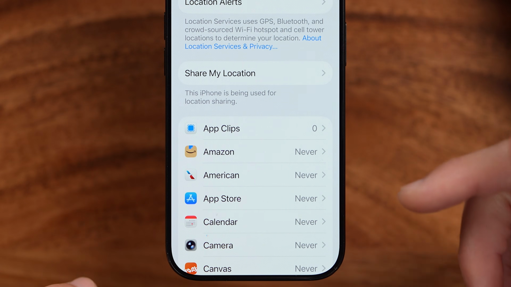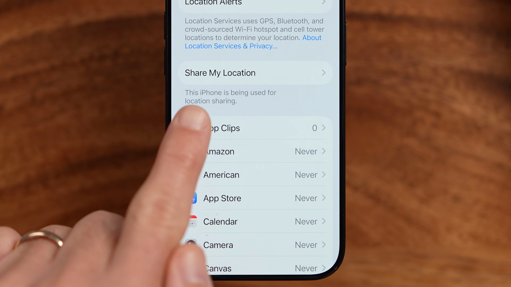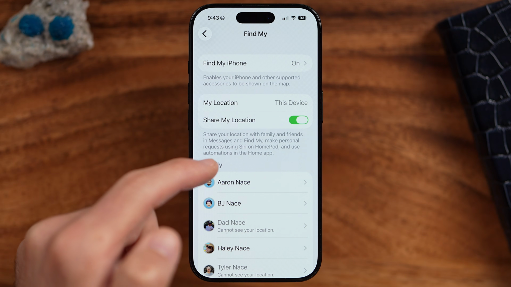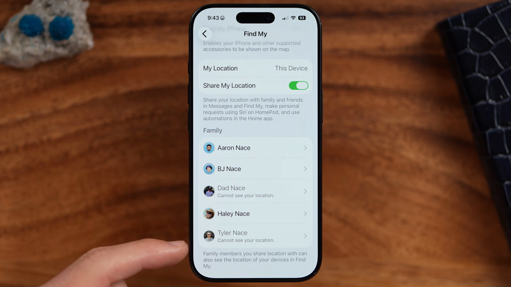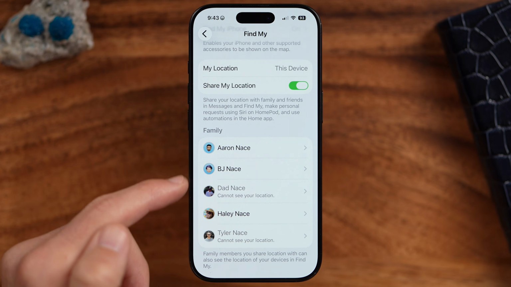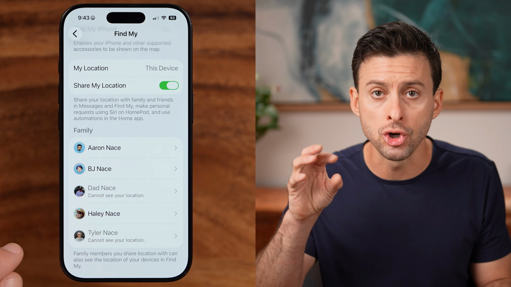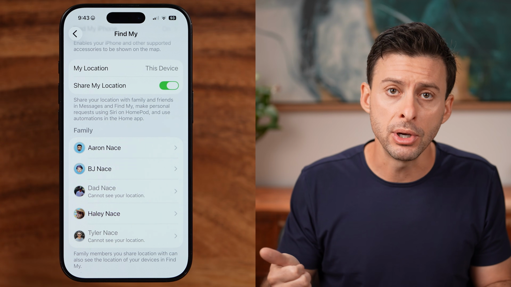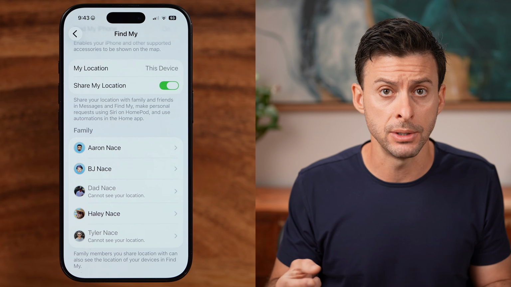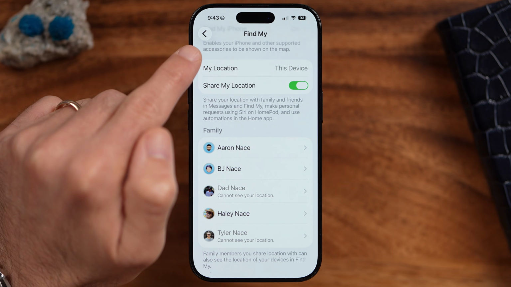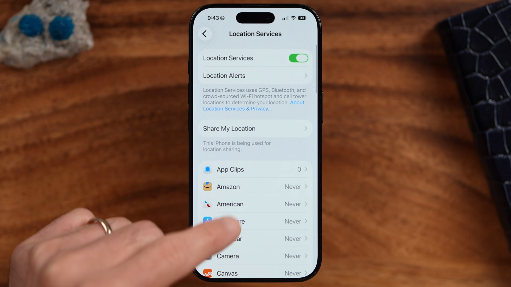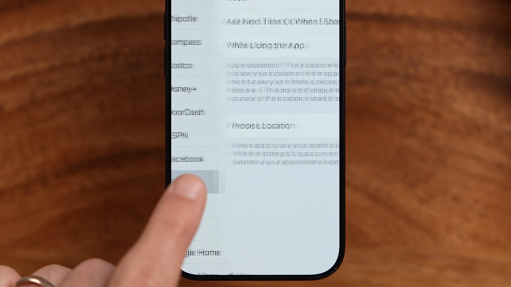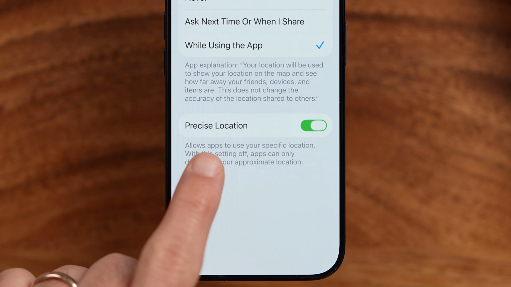You'll be able to see all of the location services, and we're specifically talking about Share My Location. So tap on that. If you have shared your location with certain people, in my case family members, they'll be able to see by default your exact location, the exact place that you are, the building that you are, the place on the street. However, a new feature is to tap on back here and scroll down to Find My midway down. And here you can see Precise Location.